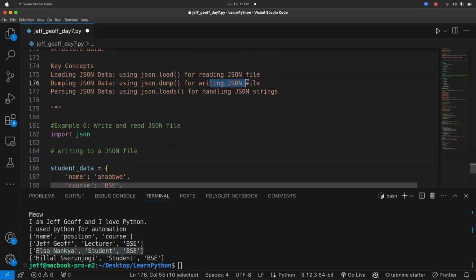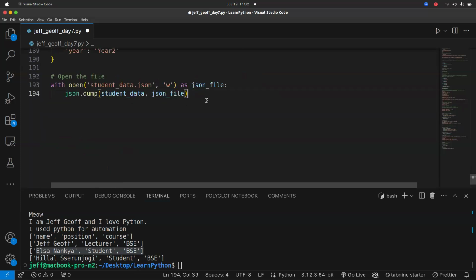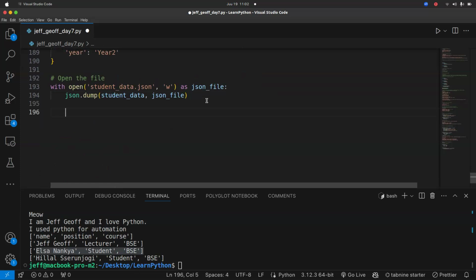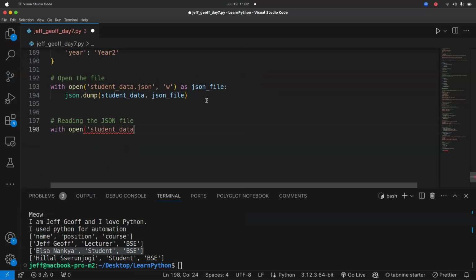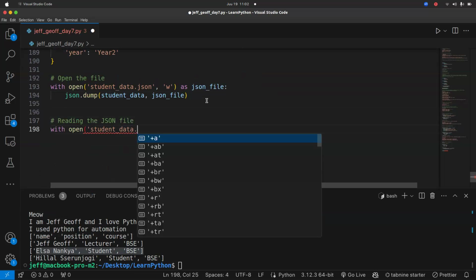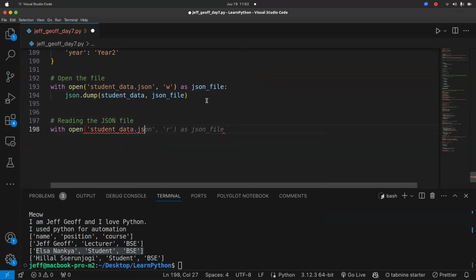Now I'm going to read the JSON file. For reading, I'm going to use load. Is that okay? So let's read the JSON file. Now I'm going to say with open student.json file. I'm using tab 9, so that's why I'm a little bit careful, because I'm trying to automate my writing.